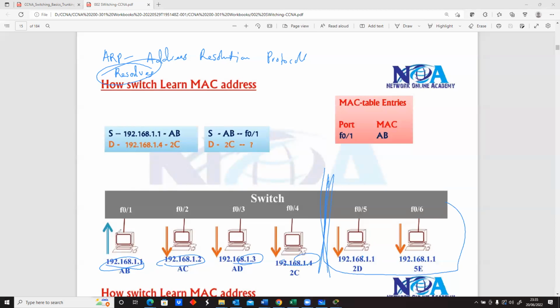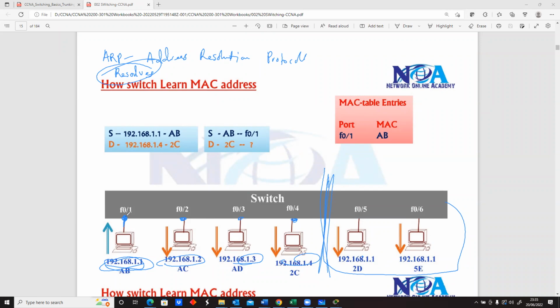Now what happens is this. The first time you connect the devices, the switch would have to know about the IP addresses of each port. So this port, this port, this port, and this port, but not just the IP addresses. Because IP addresses are not for particular machines. They are just for the network and anybody who comes on the network. But every machine would have to have an IP address, which also means that for every machine, at one point in time, you'll be allocated a particular IP address.